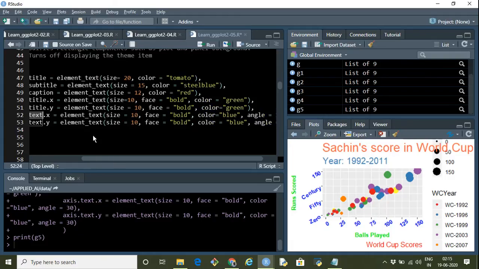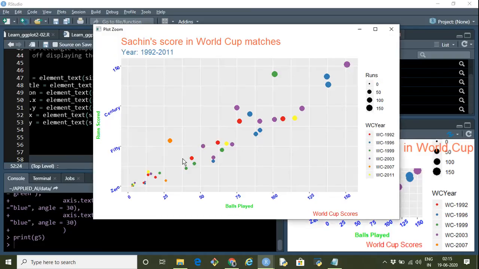What I'm specifying here using the element_text function is size 10, face is bold, color is blue, and angle is 30 degrees. So if you see, it is blue, bold, size 10, and the angle was specified as 30 degrees. That is why you are seeing these values appearing slightly tilted on the x-axis. The same was applied on the y-axis. So that's how we can modify and amend the titles, whether it's the plot title or the title appearing on the x-axis or the y-axis, and we can change its color, size, font, any indentation.